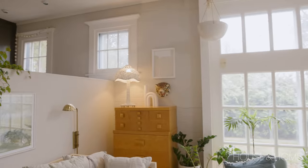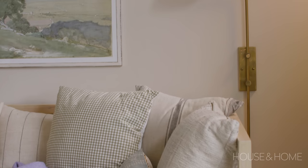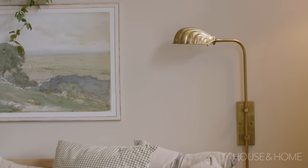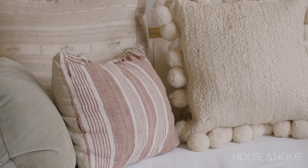That tiger head over there is from Las Vegas — he just spoke to me. The wicker lamp I found in an antique shop and it just makes sense right here. My shell lamp over there I bought at one of my favorite vintage places in Toronto, which is The Apartment on the East End. I absolutely love it. When you have these different pieces, it makes your space feel really eclectic.